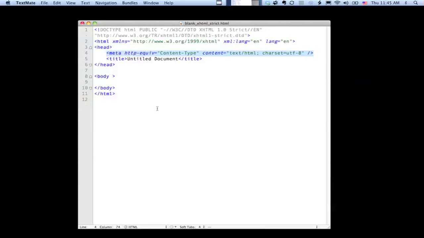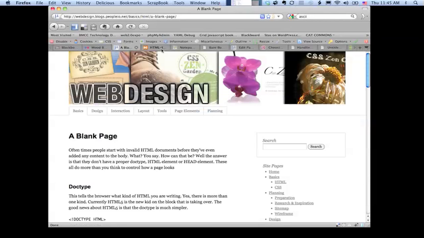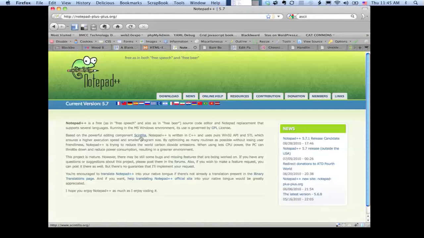That's this page here. The other thing to talk about is that I'm doing this in what's called a text editor. The one I'm using here is TextMate. It's available on the Mac, and it costs money. But I want to show you a couple of options that don't cost any money, that are Mac and PC as well, two different ones, one for Mac, one for PC. So let's take a look here at Notepad++.